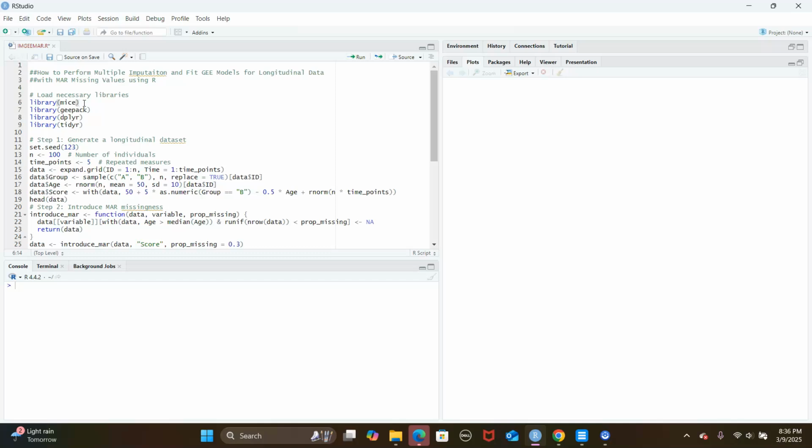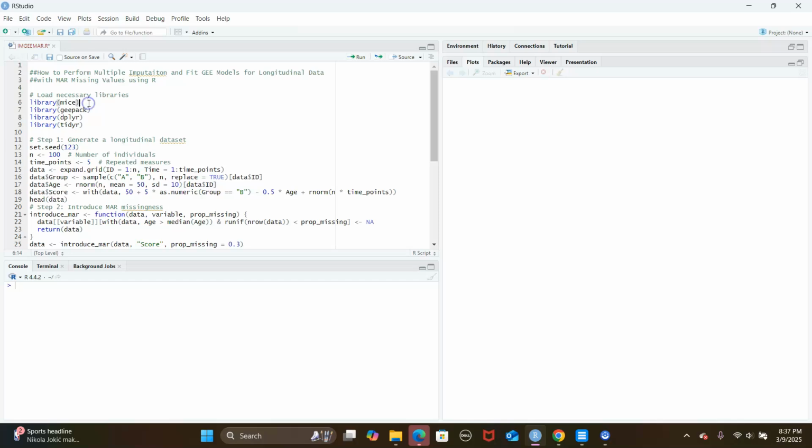There are also examples showing how to use multiple imputation in combination with linear mixed models, which I think is necessary because based on theory, mixed effects models using maximum likelihood estimation should be consistent in large sample size if the data is missing at random. Okay, so let me show you.